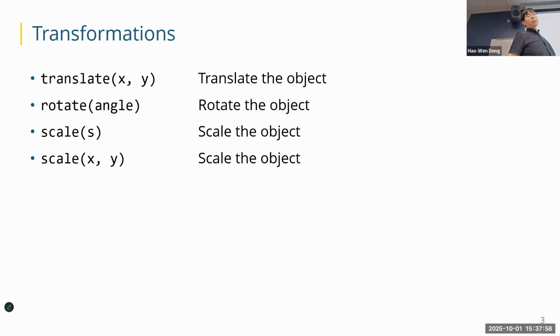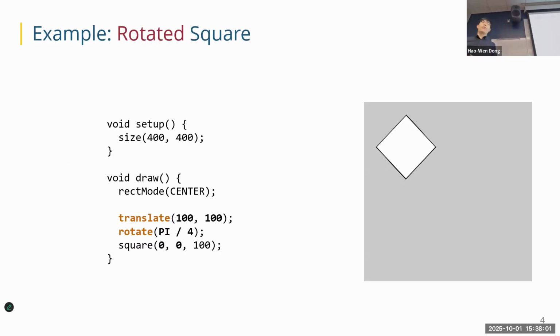Think about a case where we want to draw a rotated square. How would you do it? There's simply no easy way to do this, unless you use a quad with four points. But it doesn't sound elegant, right? The idea of transformation is to support this. It's still a square, but tilted, rotated. How can we do it without too much weird syntax?